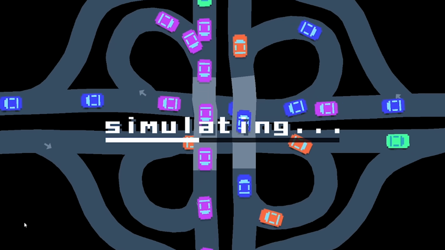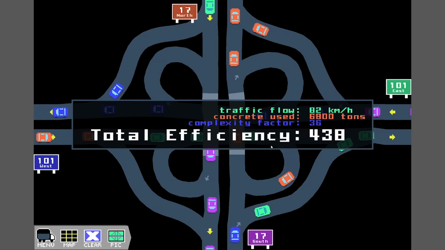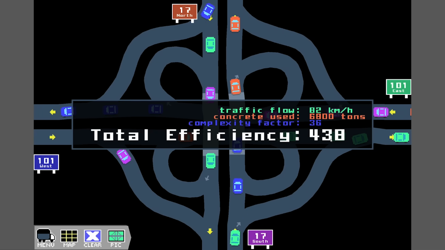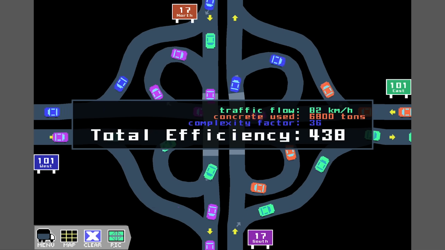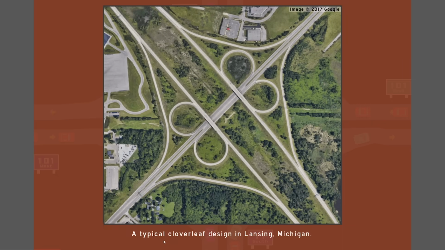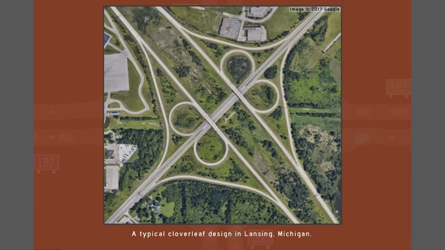And it gets simulated and oh, I thought it was trying to hypnotize me into a secret message. But yeah, that's bloody efficient compared to my last level. That's 438 we got there. Now we've also gained this pick. I don't know what that means. I assume take a picture of it. Oh, look, it shows you what I've designed. The game knows. Yeah, so that's a real life typical cloverleaf design.